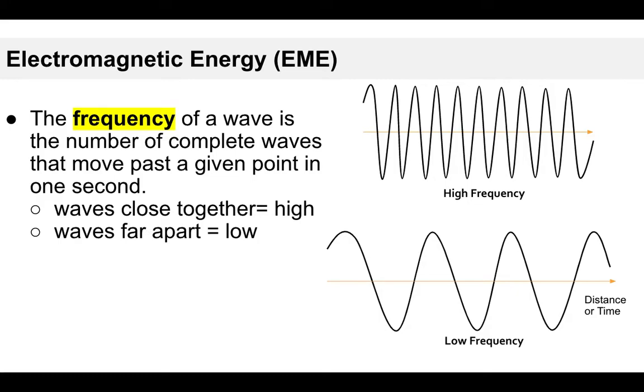Because think about it. A high frequency means it's happening very, very frequently. So there's a lot of stuff moving past there in a very short amount of time. But if you have a low frequency, it's not happening as often. I think of a low frequency like a lazy day on the beach. The waves really aren't moving, they're just kind of hanging out. Where when you have a high intensity day at the beach with all those waves, there's one coming in after another. It's constant. So maybe that's a little trick to help you think of high frequency versus low frequency.